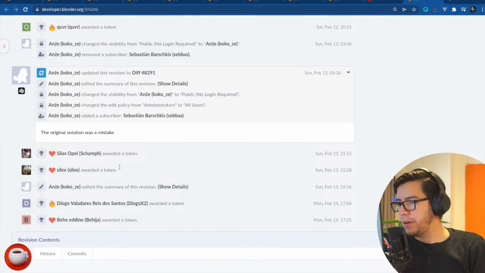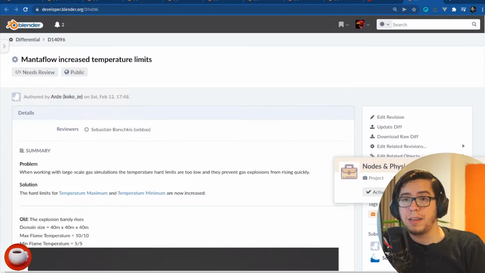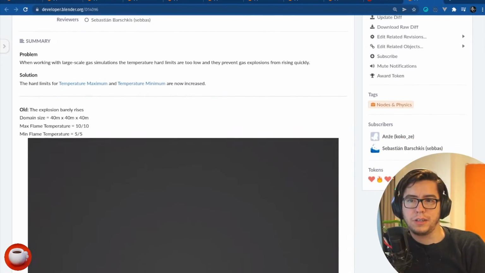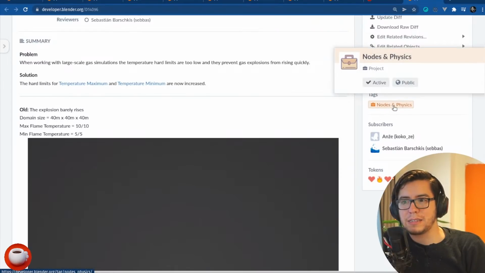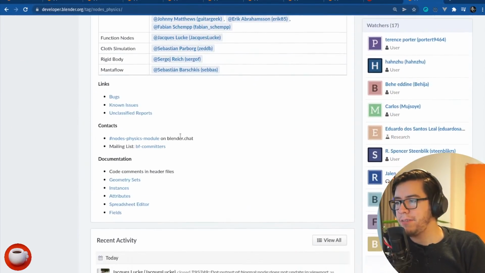Somebody added Sebastian as reviewer, which is correct. However, you shouldn't add people as reviewer directly. You should contact them maybe in IRC, in the chat, for example in Blender chat. When you have something like this, go to Notes and Physics, or to the project itself, and here you're going to find the Blender chat link.